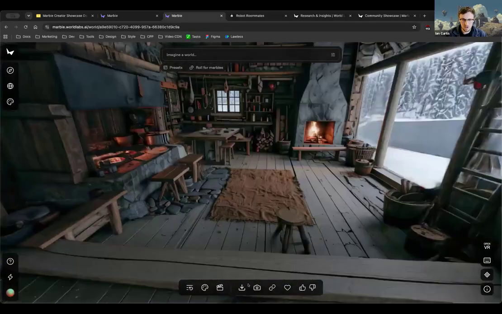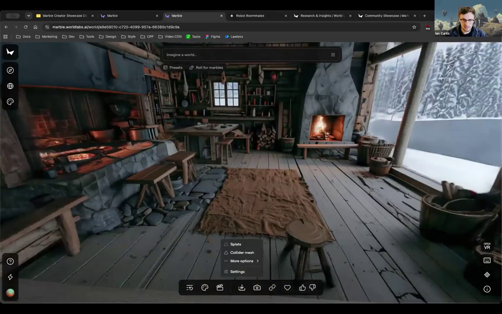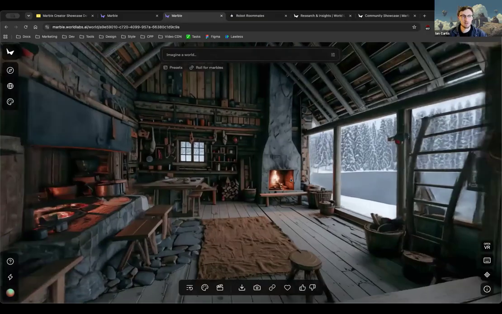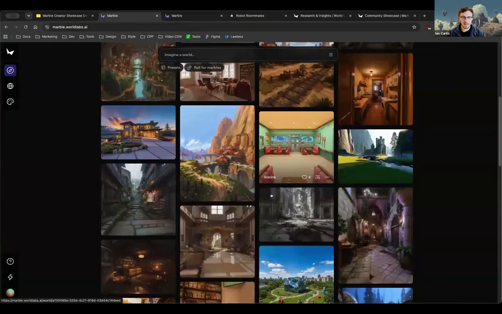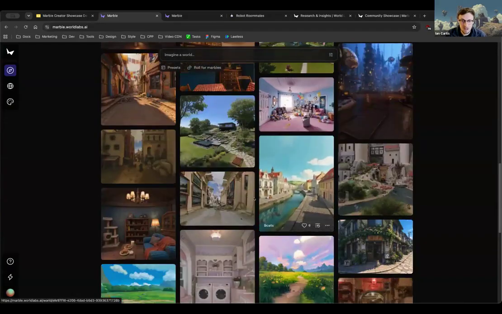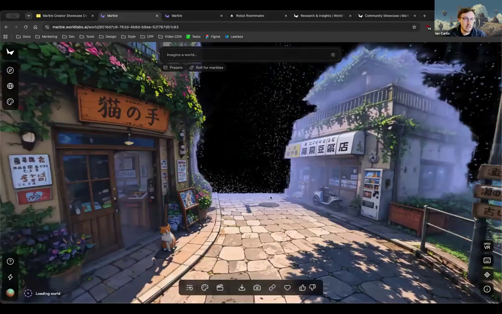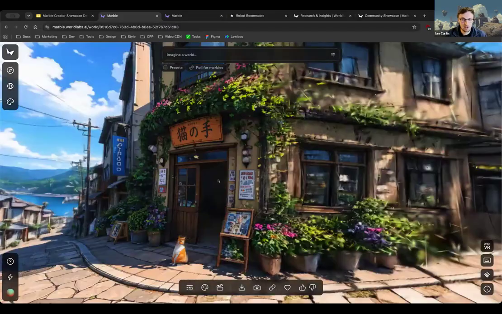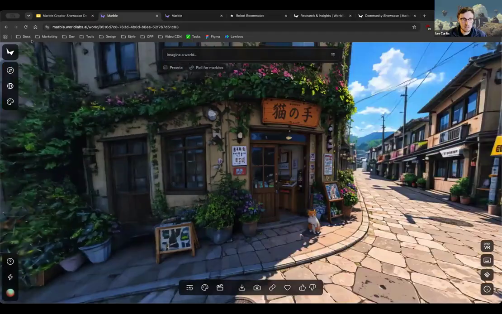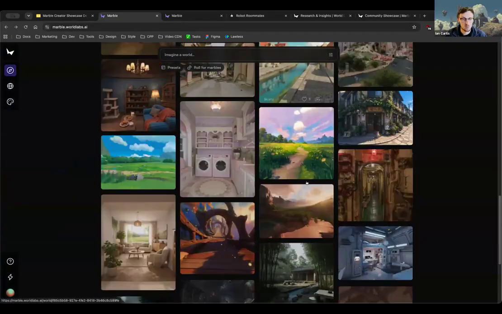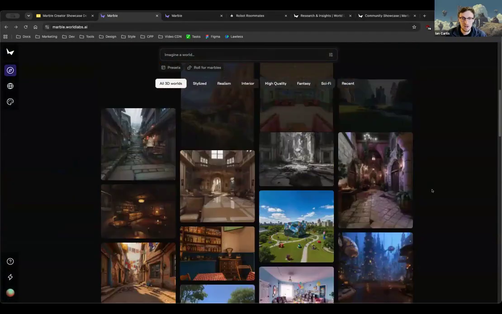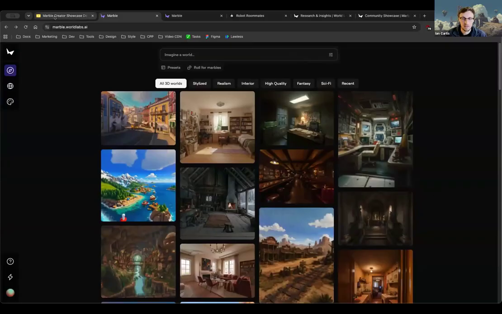And you can also get to the download of the assets here, and also view the input image. So it's really helpful for me if I find an environment or a world that I really like, that I can click on the download info and explore and look at that input image. And so I'm learning from the community on what type of images work really well, and some that may not work as well either.